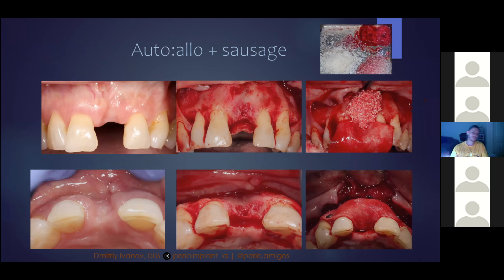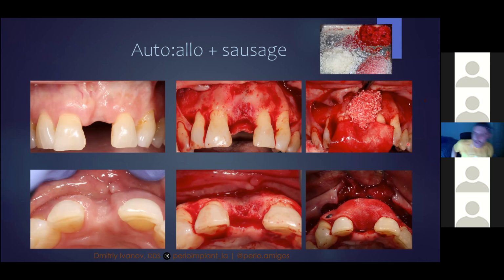And our plan here is to do an augmentation procedure, which is what we decided to do, a sausage approach ridge augmentation. I think I used an autogenous and allograft combination, and we tacked, again, this is a Renedix Plus, one of my favorite membranes for tacking from Salvin. The top picture shows autogenous that was scraped straight from this nasal spine here. And this is a mixture of allograft, a cortical cancellous allograft, about 70% and 30% just cortical allograft, just to get a little more long-term stability to decrease the resorption time. And the rest is autogenous.